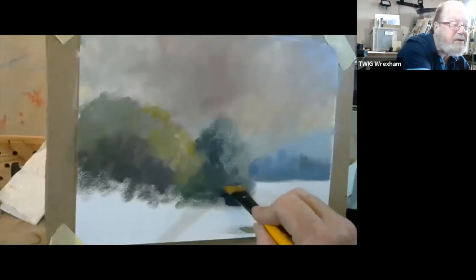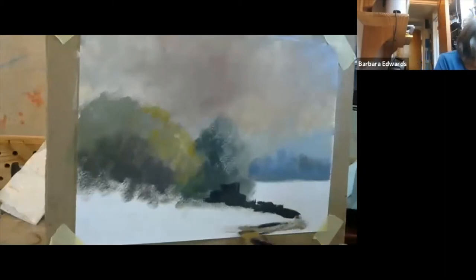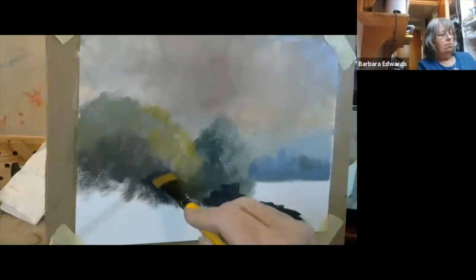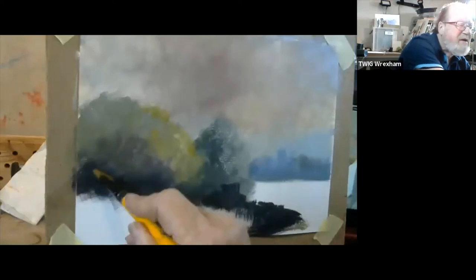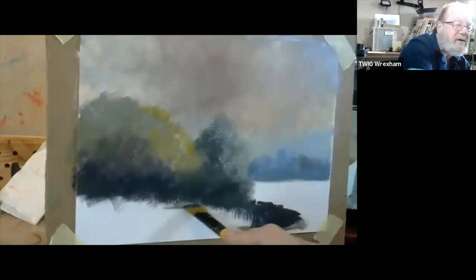I'm going to put some underneath of there, and I'm going to pull. This is going to be too dark, but I just wanted to show where the band goes. Still feathering darks underneath those trees while I've got it on brush. Remember, it's like acrylic, you can just go over it, as long as you don't press too hard.